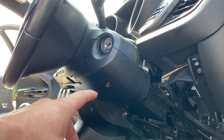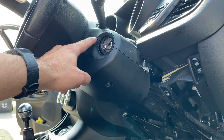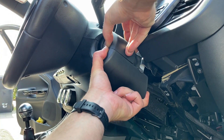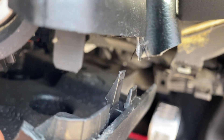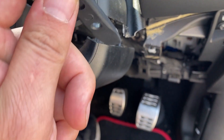With those four fixings removed, there must just be a line of clips holding this bottom section onto the top section, because we can see a seam all the way along and around the other side. With the first side unclipped, we can see inside just that one main clip — you can see the barb holding it together — and another one up there. Using a panel removal tool, I just slide it in, pry it up, and that one pulled away.